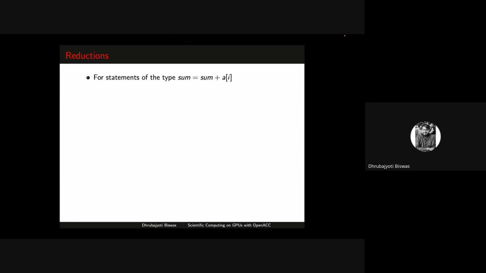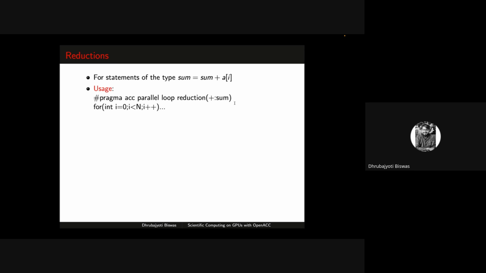There are certain ways of doing it. One of the ways is using something called a reduction. The usage looks like this. The loop you write is the same: hash pragma acc parallel loop reduction plus colon sum, and then you write your loop. What this reduction says is, using the operator plus, you will perform an accumulation or a reduction on the variable sum. It will be done internally so that you don't have to worry about it, but you have to write this reduction so the compiler knows that there is an accumulation variable sum in which the operation plus is being used.